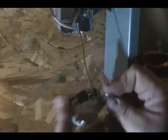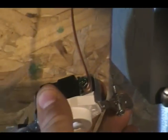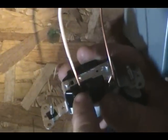We're going to get into there. Now this screw tightens this way, so we'll make sure we're good and tight. Tighten that up a little. Okay. Now this side here is our neutral, and as you can see right here, there's a hole. You can push it in. We've already measured it to make sure we're at the right depth. Tighten that good.